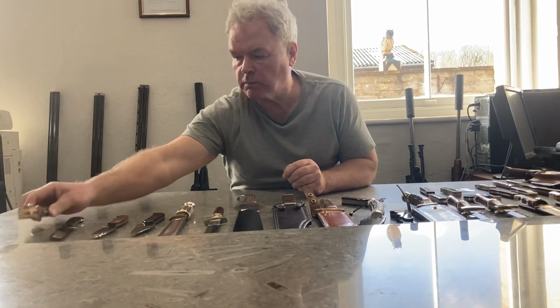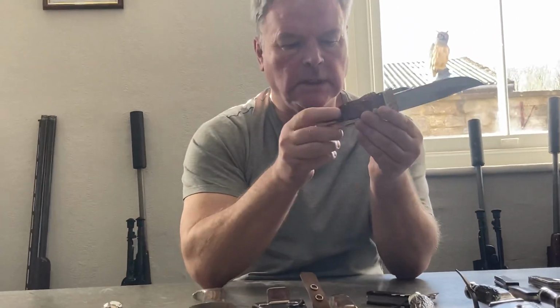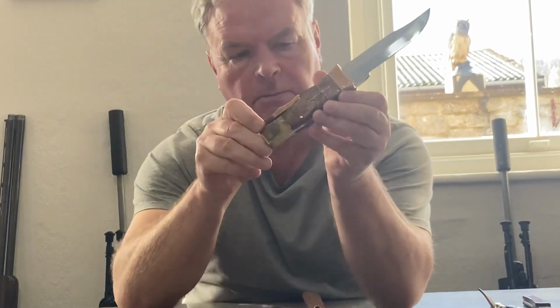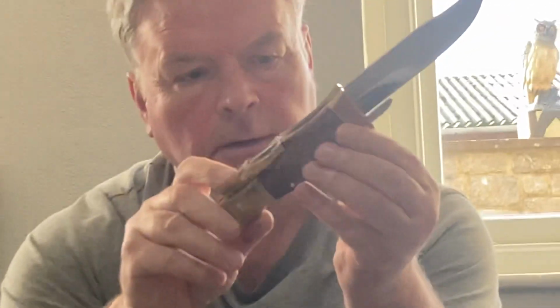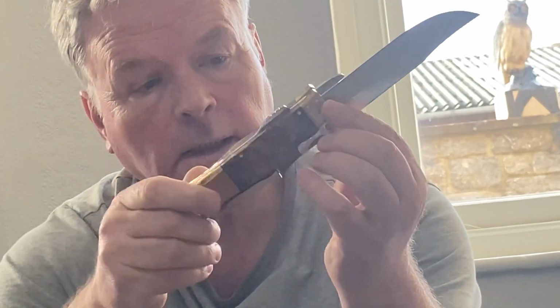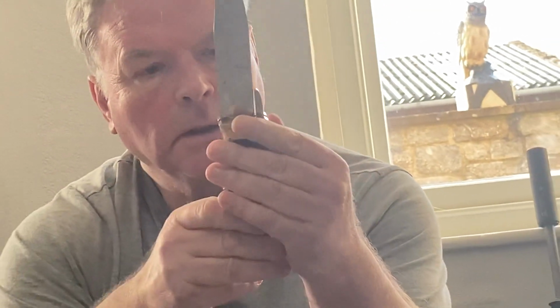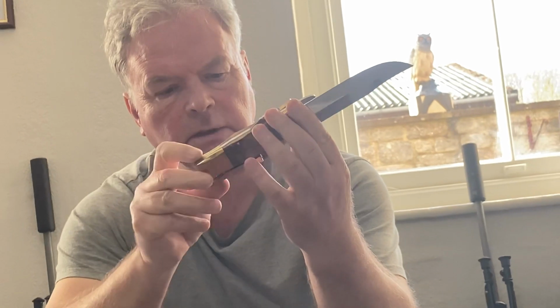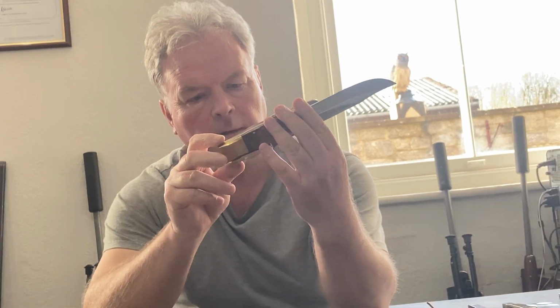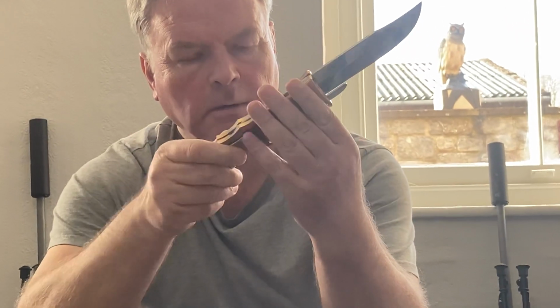Yeah, this was one of his latest creations. I think he only made 3 or 4 of these, but look at the workmanship on that. This is a folding Bowie. I think he made 3 or 4 of these. Well, look at that, how he's designed that, and the finish and the detailing, incredible.